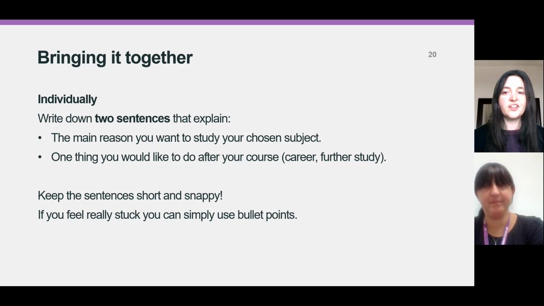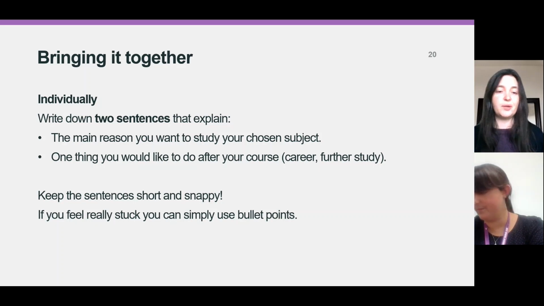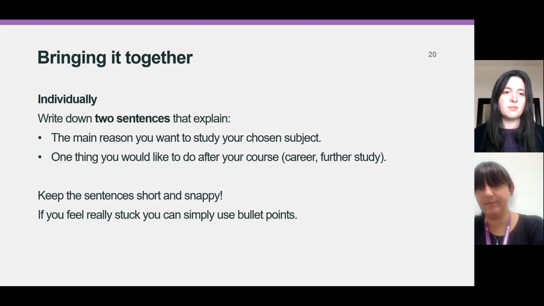If you get really stuck, write those 2 things as bullet points, and then try and flesh them out and make them into a conclusion. I'd say that's a good place to start in how to structure that conclusion. So if you're a bit stuck, do this activity, have a go, maybe chat to someone about it, and come up with 2 ideas to cover those 2 areas, and that should help you write something.